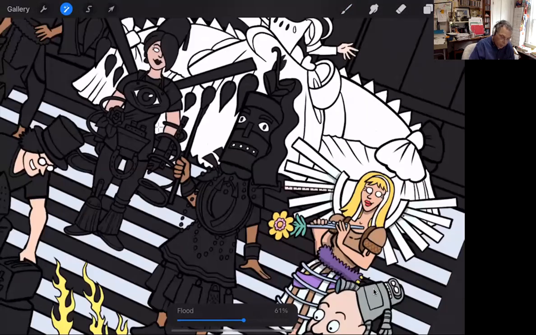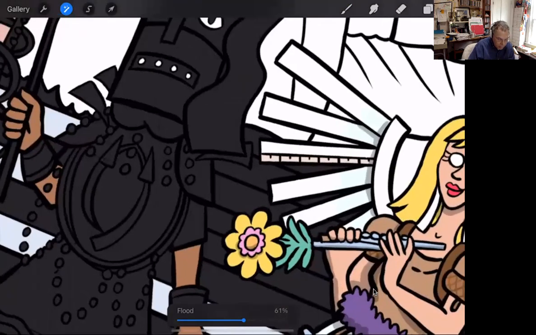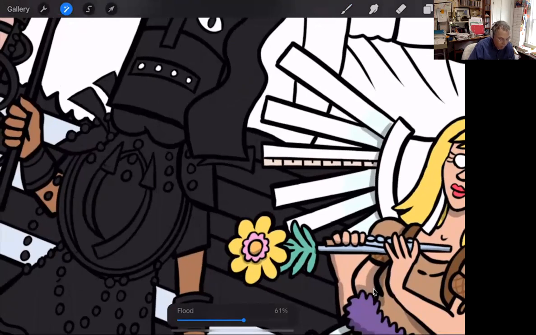There are the borders of that white dress. And I should probably fix it up over here as well.